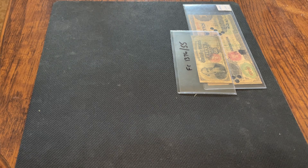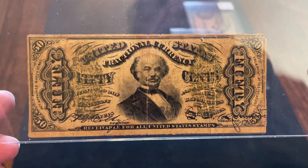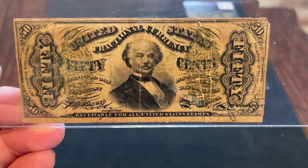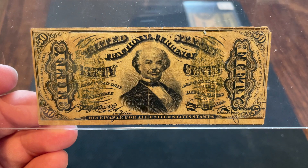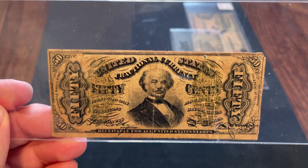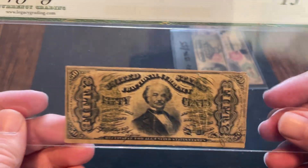Number 8 on the list — some of you may think it's a little early to bring this one out, but this is the third issue 50-cent Spinner fractional currency. The 50-cent fractional currency obviously features Spinner's signature, but more importantly, this also features Spinner himself. That's the real guy right there. Not only did he sign all the bills, he even put his face on a bill. When you're making all the different notes going out at that time, you run out of ideas on who to put on there, and if you've got the power, why not put your face on there as well? That is the third issue 50-cent fractional Spinner currency with his signature and his face — number 8.